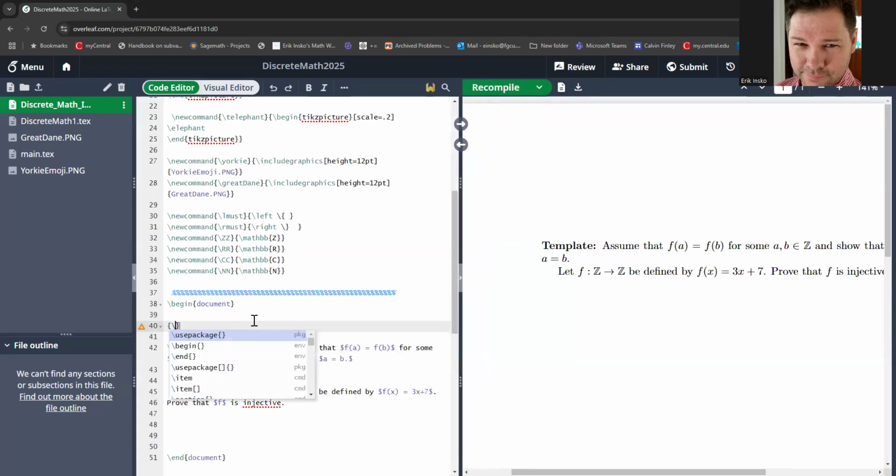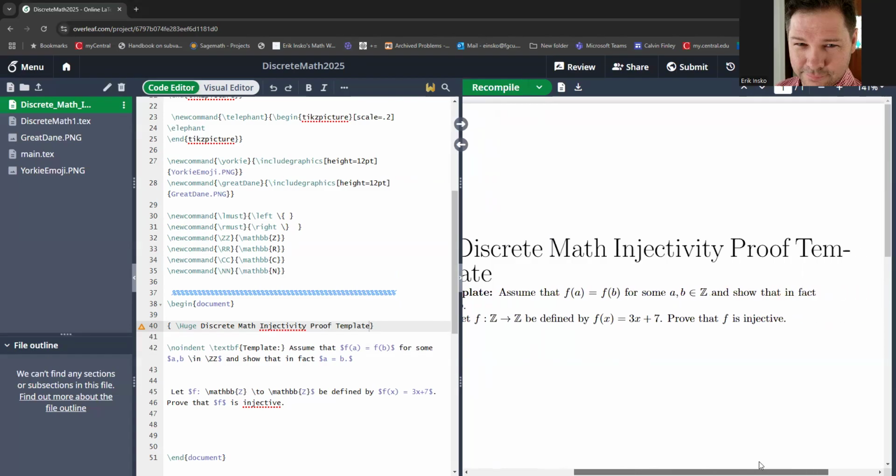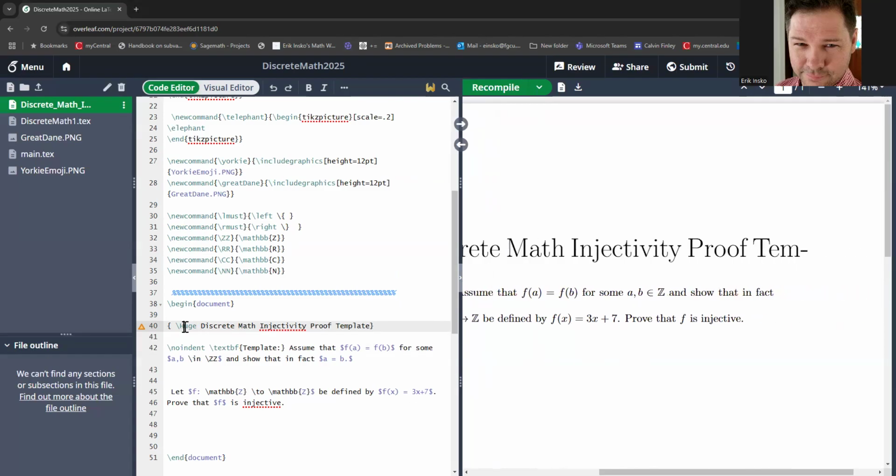Maybe I should give this a title here. So huge, discrete math injectivity proof template. See how that looks. Too big. I'll make it huge.